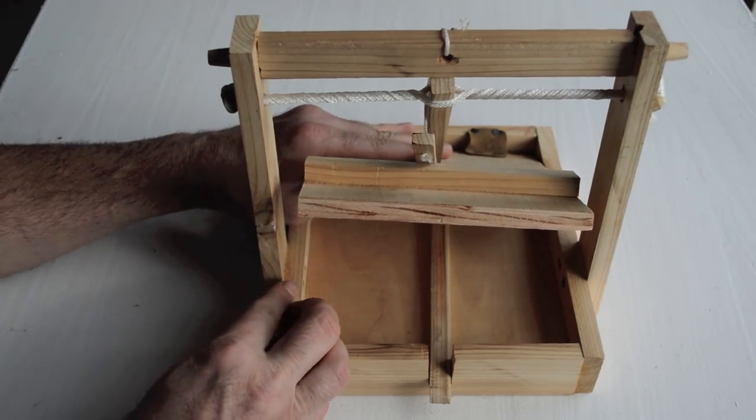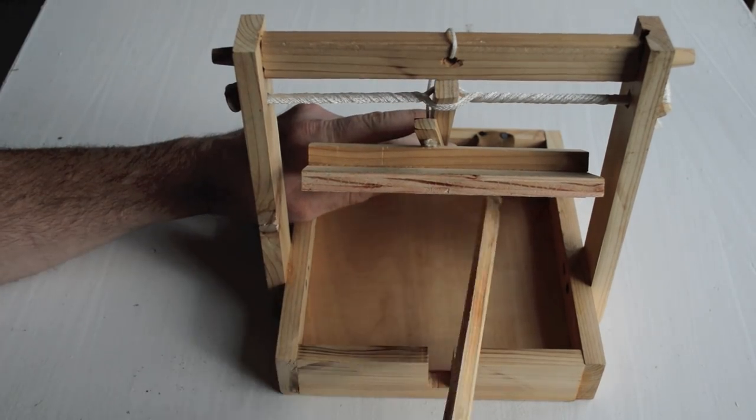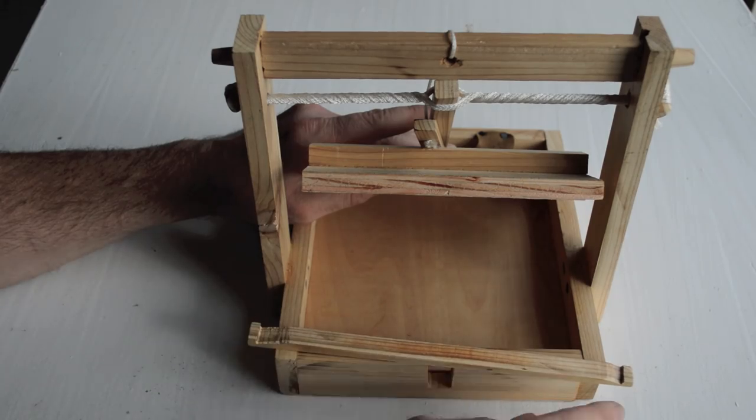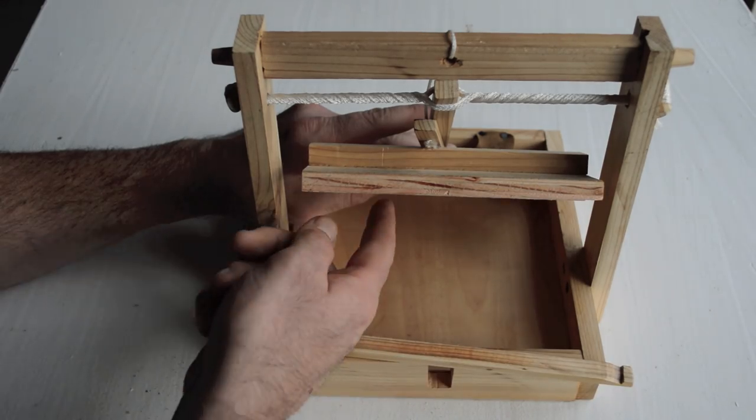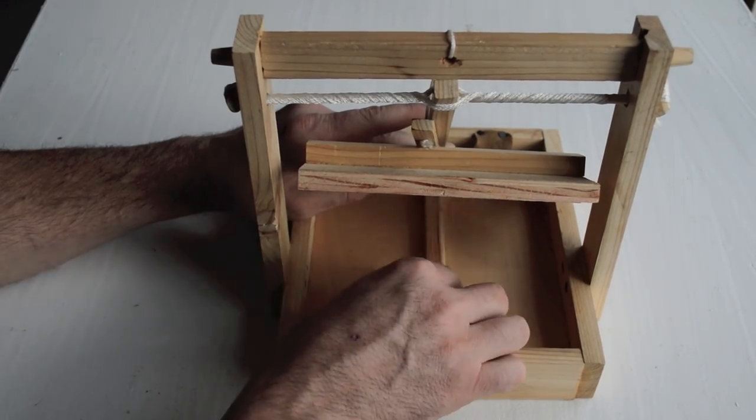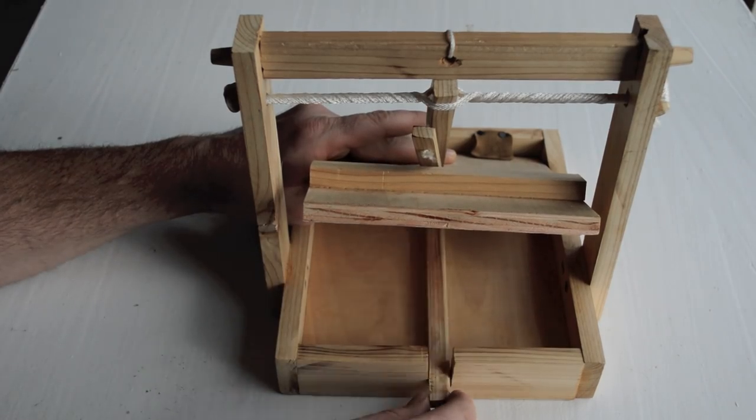Now what impresses me most is the trigger system. It just consists of a stick here. I played around quite a bit with the trigger and I figured if you put a notch back here you can hook that into the back of the board. It sits in a slot here and we just have a little hook on the front. So you hook that back one in and this goes up and down.